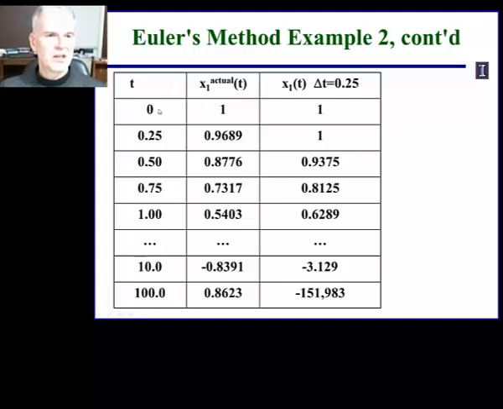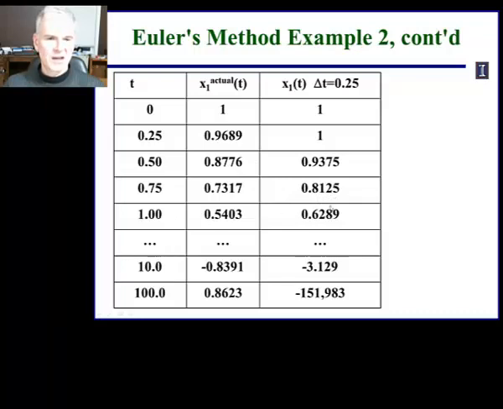Okay, so if we continue to do this and we compare the actual, which is just the sinusoidal function, we're just oscillating back and forth. As t changes, we're always bounded between 1 and minus 1. What we find with Euler's method, though, is that initially we're getting some error, but in contrast to the earlier example, the exponential decay, that error does not die out. Rather, it tends to grow.